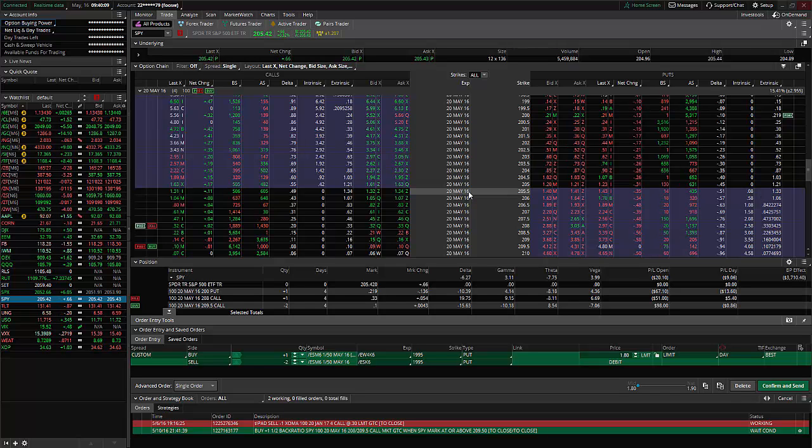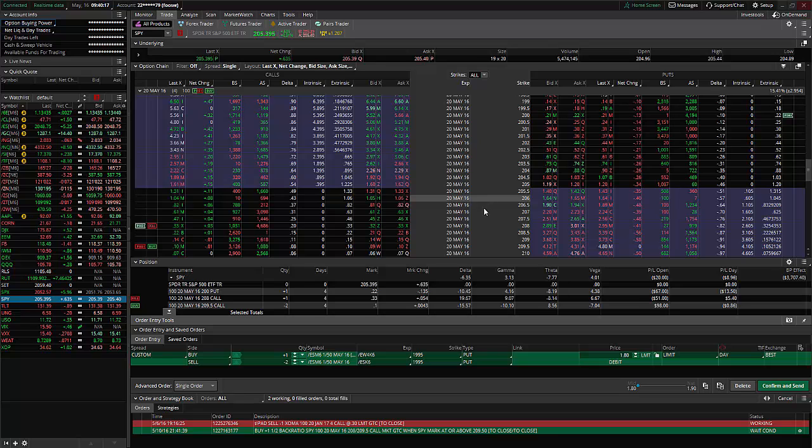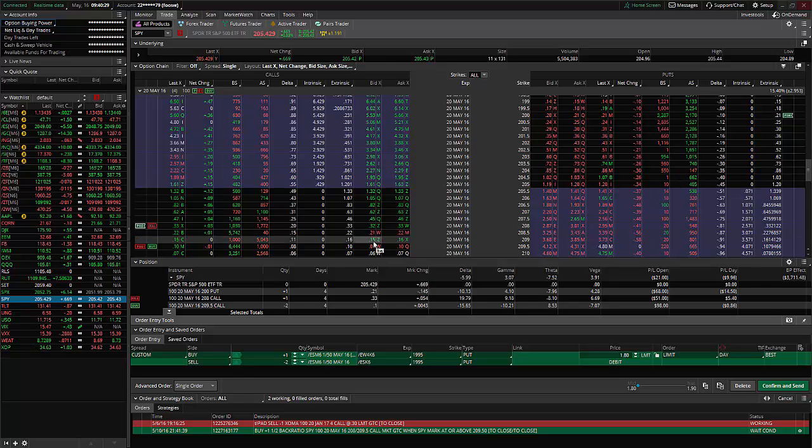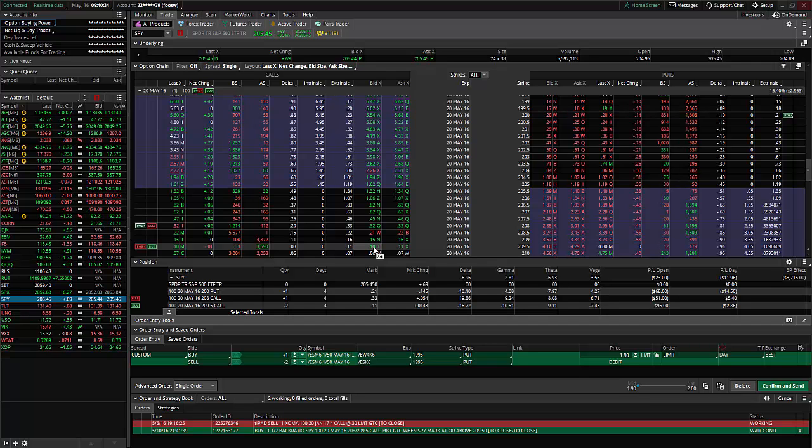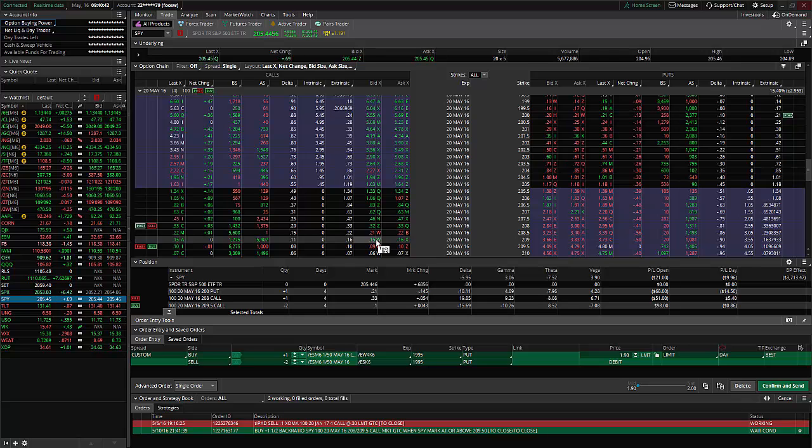Let's look at the call strike first. Adding 270 to it, it will be 208.5, and I prefer to sell one or two strikes further away. The 209 we can sell for about 15 cents, and the 209.5 will be less than 10 cents. So we are not going to look at the 209.5 and we will just be focusing on the 209 for the call side.